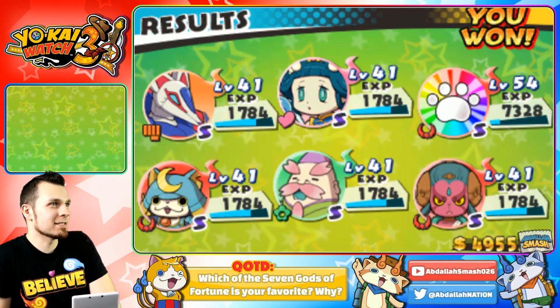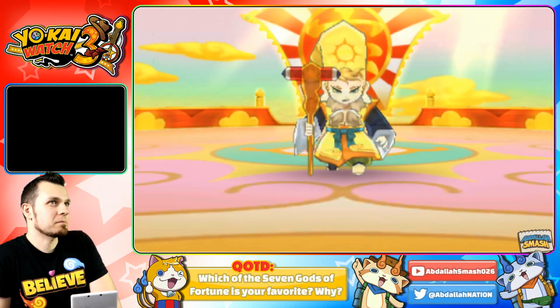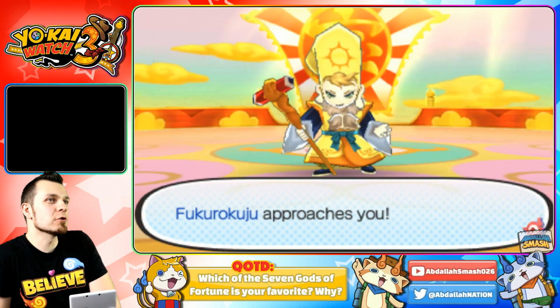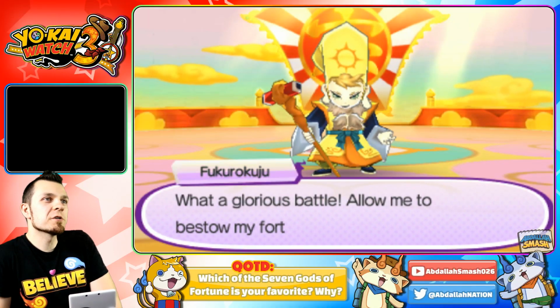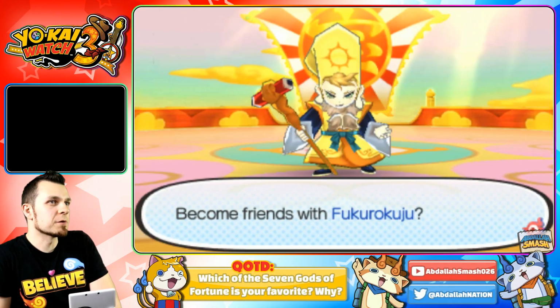Thanks to the gunshots of your Yokai Watch gun, you're all set. So there we go. Fukuroka Jew. What a glorious battle. Allow me to bestow my fortuitous fortune upon you. Become friends with Fukuroka Jew?